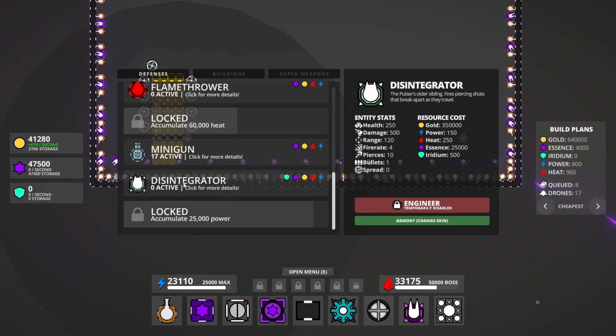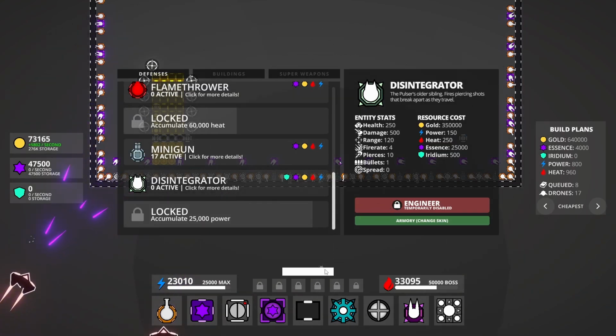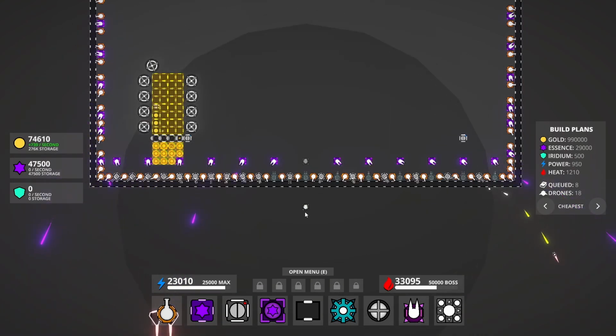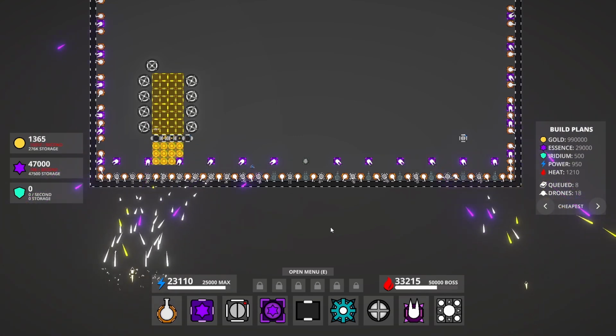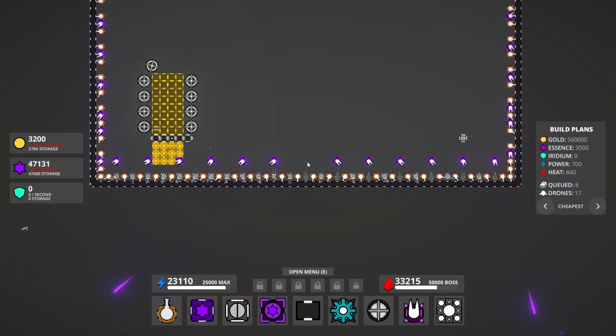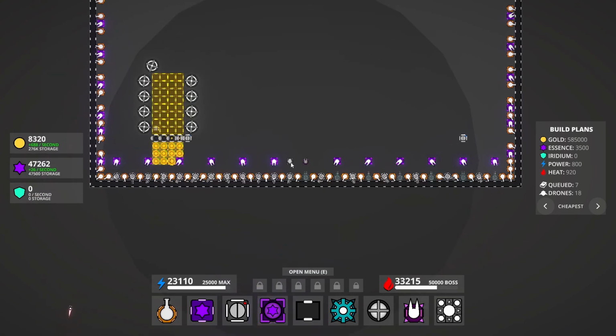I like the disintegrator. I like it. I'm gonna place him right here. I'm gonna place him right here. 350,000. Damn. Wait. You over here, and the disintegrator, I'm gonna place two of them, right here and here. Maybe even four.